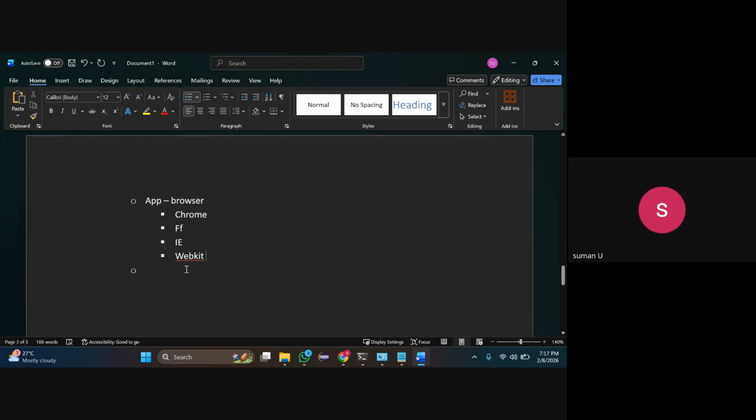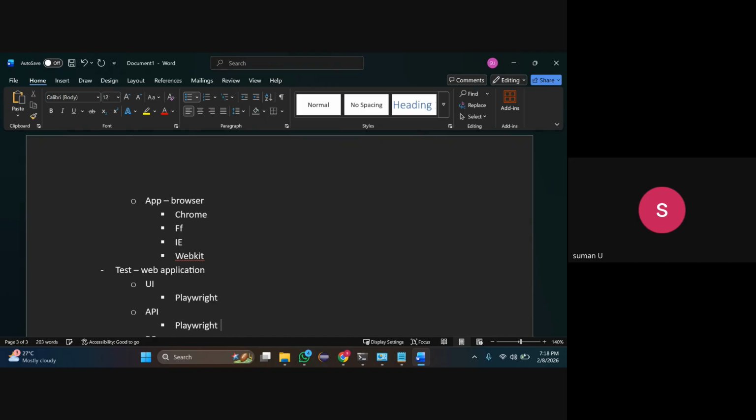Now, if I need to test that application, the Playwright tool is mainly developed to perform web application testing. Under the web, you will see UI, you will see API, and you will see DB. If I need to perform UI testing, I can use Playwright. Normally, we actually use Playwright for that.